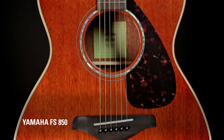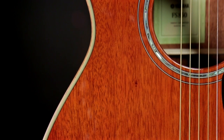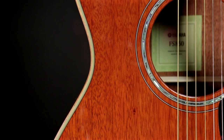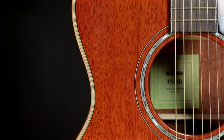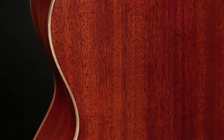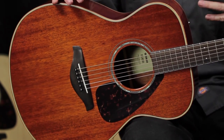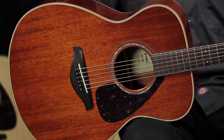I'm now holding the FS850, which is kind of the dolled out version of the FS800. It's got a lot of different stuff here — solid mahogany top, really beautiful mahogany bindings on the guitar. Now this guitar is going to be a guitar for your singer-songwriter, fingerstyle guy, a smaller person that really wants to personalize their sound. This thing works really well in multiple tunings. You get a really nice bass response, and the trebles are very thick all the way up the guitar. This is definitely one to look out for when you're headed to the store.